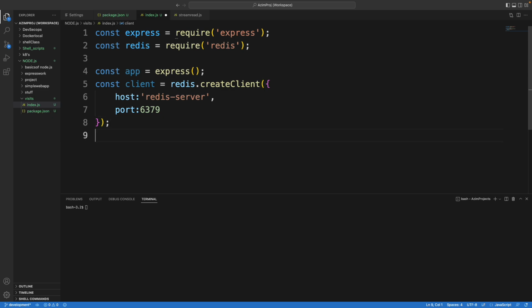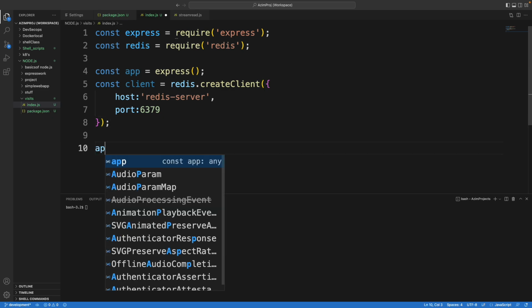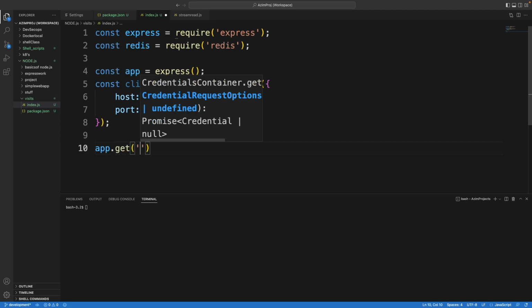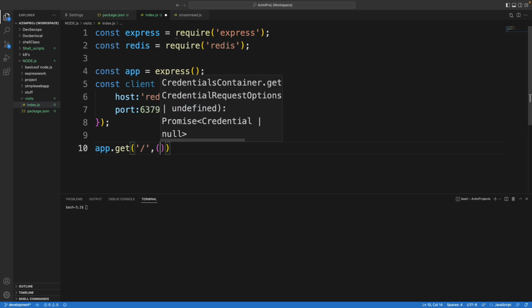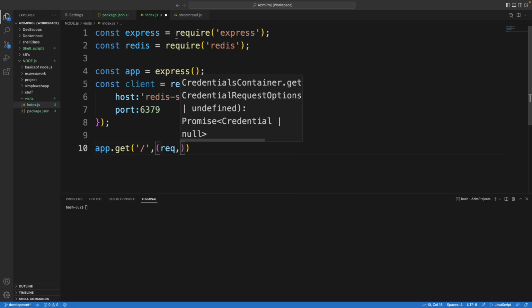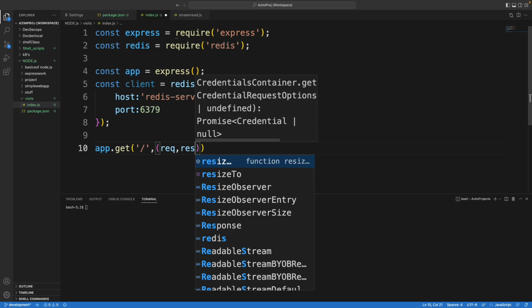Okay, let's go to the application. Whenever the application is used by the path of slash, it should respond. First it'll take the request from the browser and it should respond with the response variable.